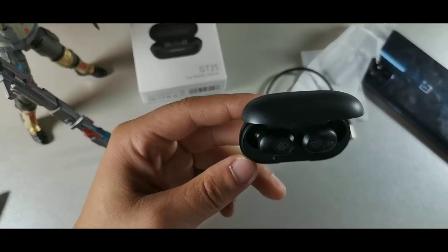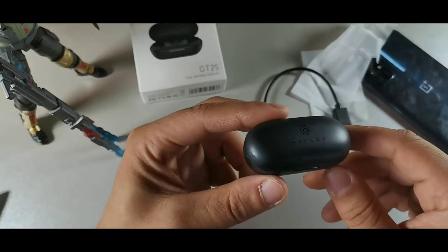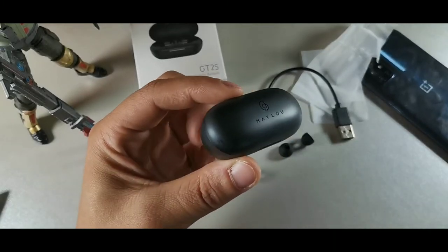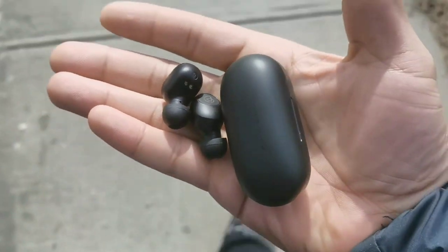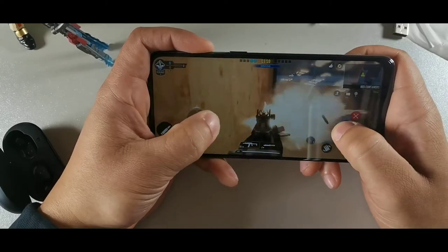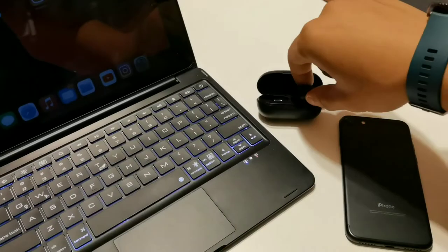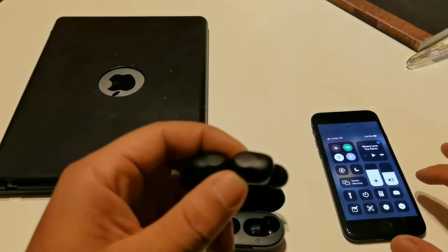Seating them in the case, you'll see two red lights indicating they're charging. There's no indication of what the charging case level is, but I'm gonna put these in my ear and test out the sound quality. The logo looks really nice as well. The lips are on point and match the words perfectly — there's no delay. As far as overall size and weight, it's unnoticeable; if you put it in your pocket you might forget it's there. There's zero latency when gaming and the sound is good — it feels like you're in the environment. They fit snug in the case, the magnets feel really secure, and they pair to both Apple and Android devices.